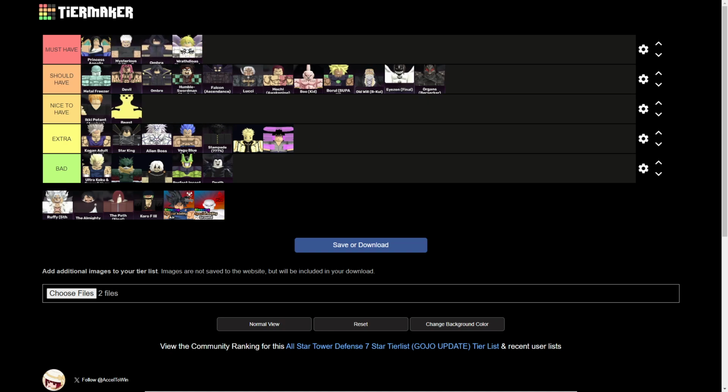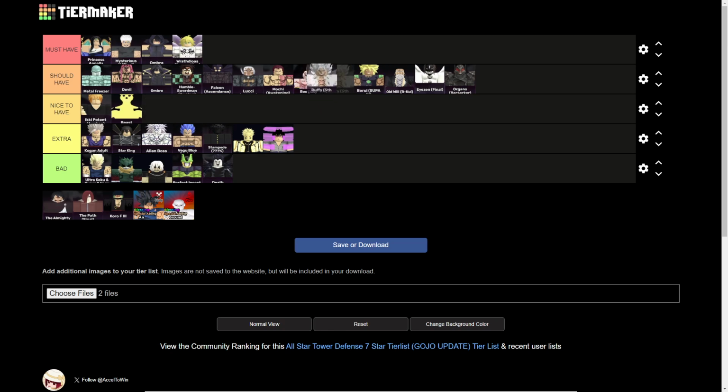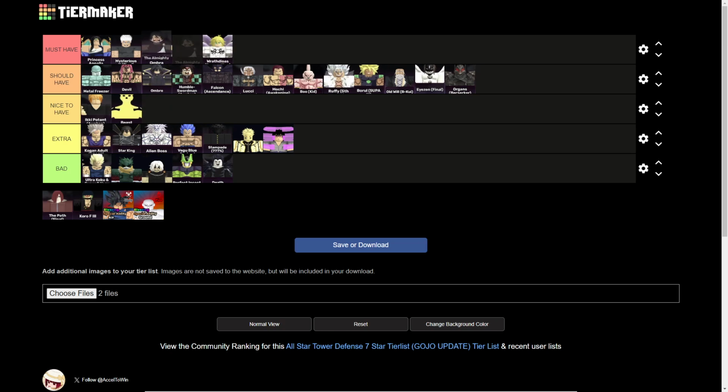Luffy 5-star Fifth Gear is a should-have. It has a really good ability with a really powerful cutting nuke. Really nice. The Almighty is a should-have. I would say it's the one unit you definitely want to get. It's a 300% buff, the only unit that can do that.